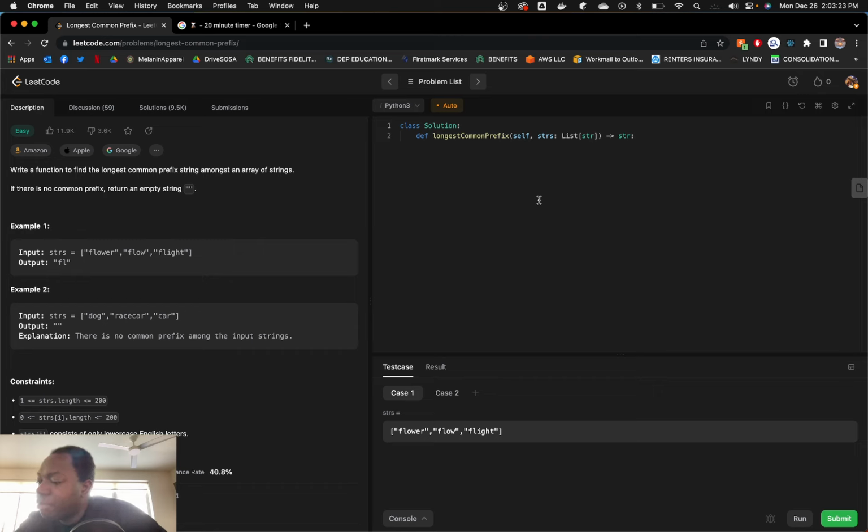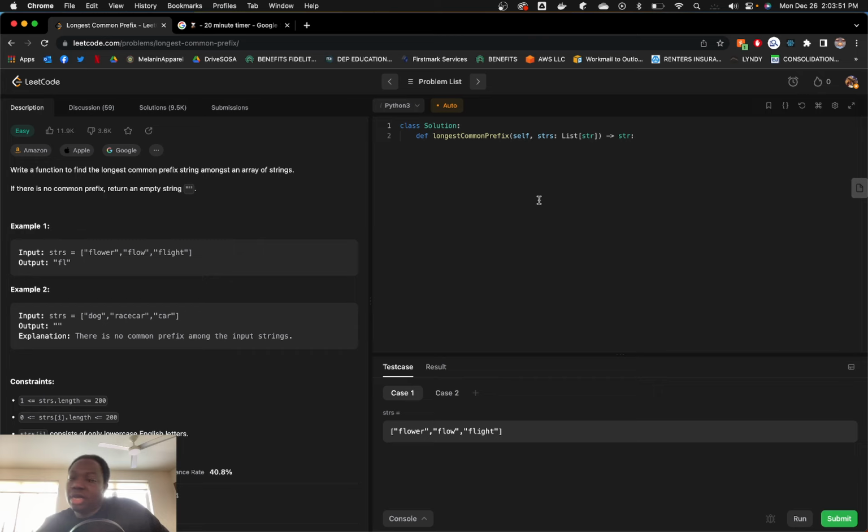And we move pointer up to 2. Now we're looking at the third letter in the shortest word. We're comparing the O to the O. So flower compared to flow, cool. Then it says if not O equal to I, then we return our answer, which is FL.